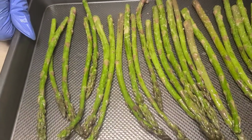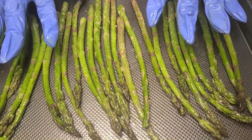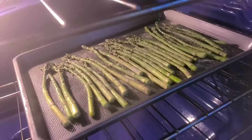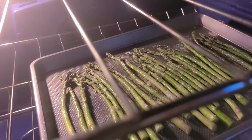Okay guys, so I've already went ahead and sprayed some spray oil on the pan. I'm gonna stick these bad boys in the oven on 425 for about 10 minutes. And yeah, they should be nice and golden brown. Let's go. Oh wow, guys, look. They are doing their thing. You hear them sizzling?